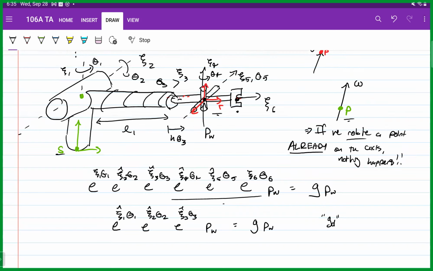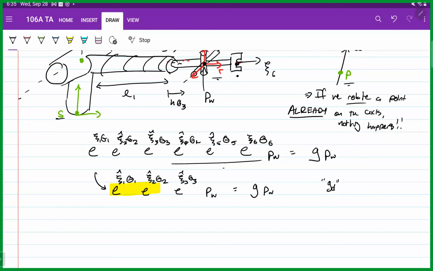Okay, cool. So now we're almost where we need to be, right? We have this point multiplied by this twist on both sides. We know how to calculate this one on the right-hand side. That's great, right? But here's the problem. We still, at the moment, have these two twists left over, e to the xi1 theta 1, e to the xi2 theta 2, that we don't know, right? We can't invert these since we don't know what their values are, right? So at the moment, there's no way for us to bring those over to the right-hand side, okay? So we can't yet invert because we don't know what they are.